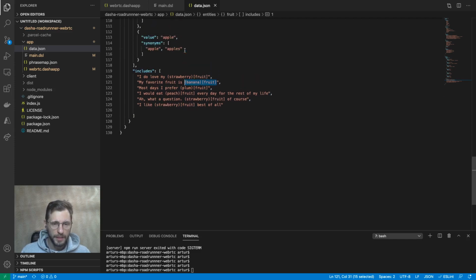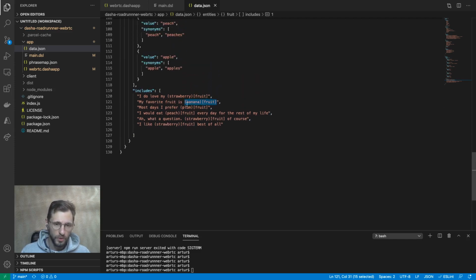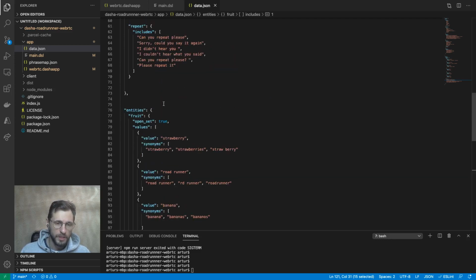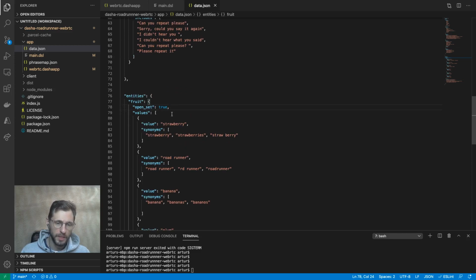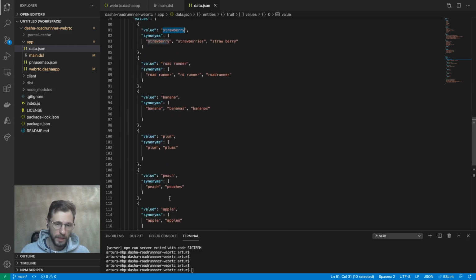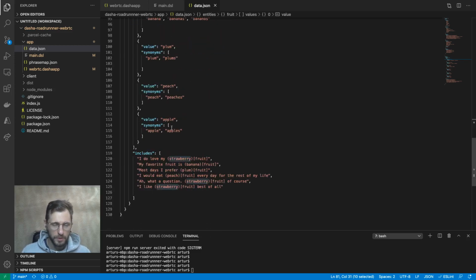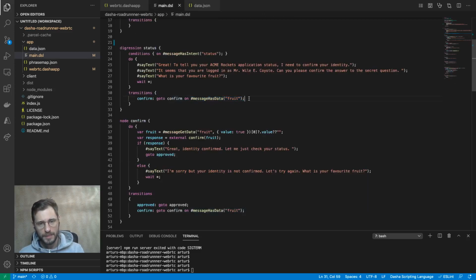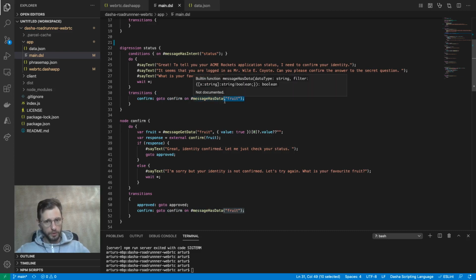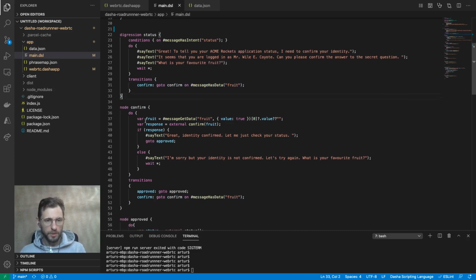Well, we want to let the neural networks know where to look for the data, because we are calling this an open data set, which means that if we substitute any other fruit for strawberry or banana or plum, for example, oranges, apples, mandarin oranges, they're going to get recognized because of their location. So once the message has been identified to contain some type of fruit, we go to the next node, confirm.